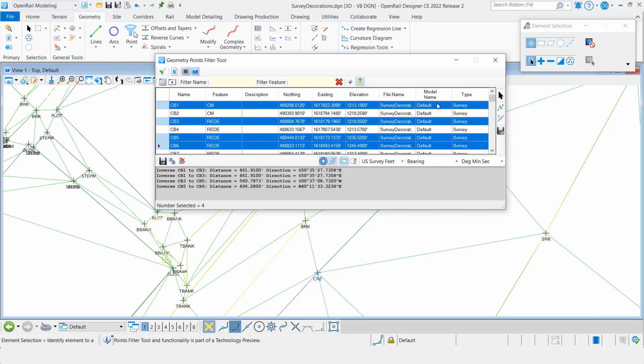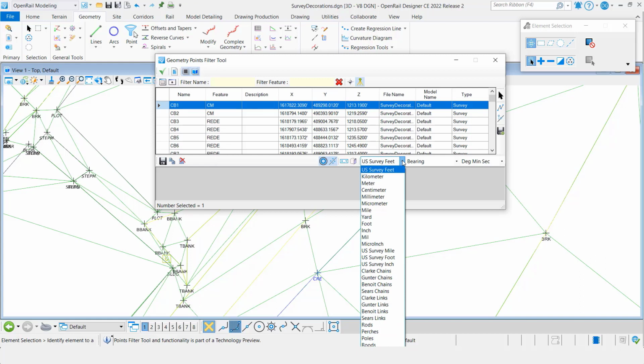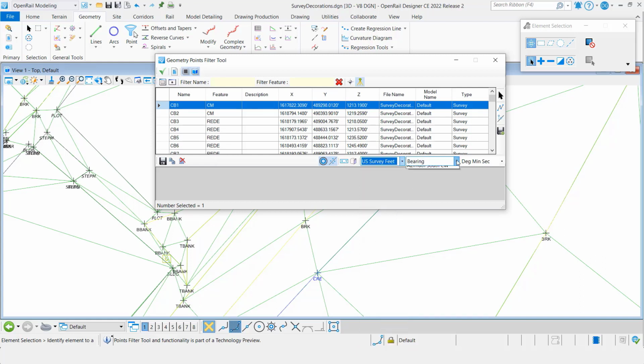When you're done, you can save the selection here to a CSV file. You can also, with regarding this output area down here, you can save that to a text file. You can copy that output to a clipboard, or you can clear that output. You can hide your locators, you can hide your decorations, you can change the XY here, so you'll notice it's XY. Now it changed to northeast, so you can determine that. You can change your working units inside the dialog, how you want to see your parameters. You can change the bearing, and you can also change how the bearing reads out.